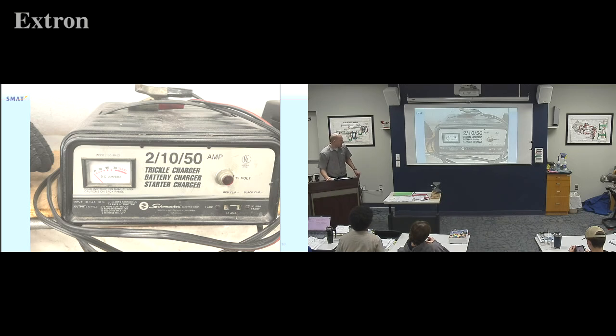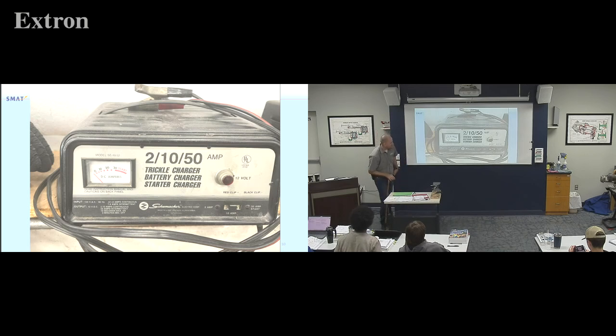All right, it would be the same question. This is the same kind of charger. And this one's got a nice needle, so if you set this thing to 50 amp, and start, usually is, well, depends on it. I don't think they want you to start your car with it, but it'll swing all the way up there, and basically they're saying, hey, 50 amp or start, we're pretty much constant voltage at that point.